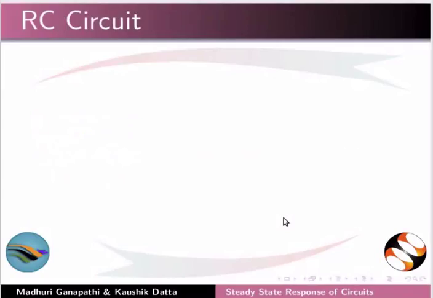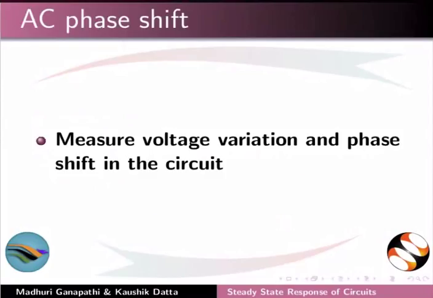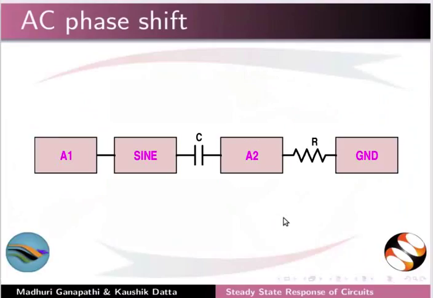You can see the AC phase shift and RC. For this experiment, you can see the voltage variation of phase shift and circuits. With this experiment, A1 is like a one microfarad capacitor is like a one head over plane and E2. One kilo resistor is like a one head over plane and E2.